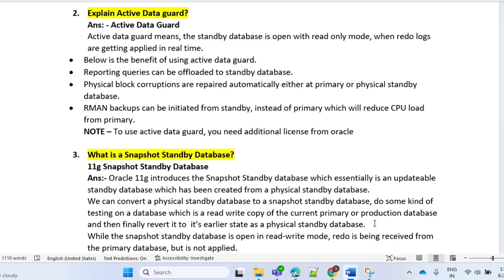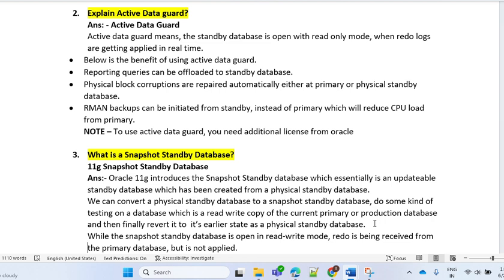That's the benefit, we could say. If you convert your standby database into a snapshot database, it will be available in read write mode, and you can do your testing. It will be a kind of clone environment of your production. You can do real time testing with your production data, and once your work is done, you can convert it back to a physical standby database, and whatever changes were made on your snapshot database will get vanished.